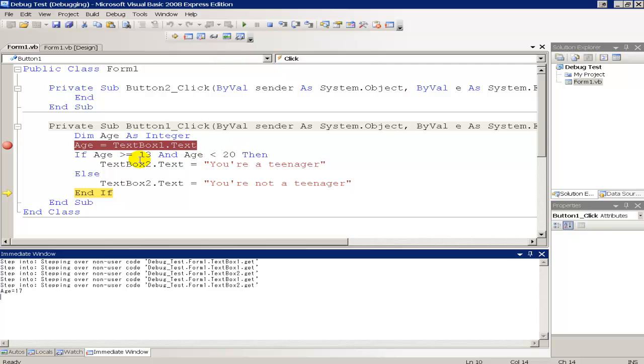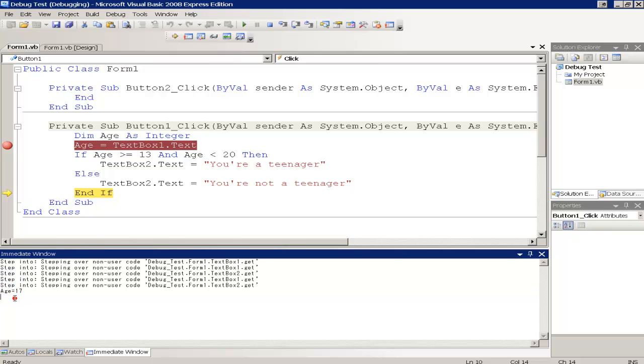So age here is now 17, and age here is of course now 17, and notice one thing here, that this did not change. This is still 20 because I just set age equal to 17. I didn't set this equal to 17.